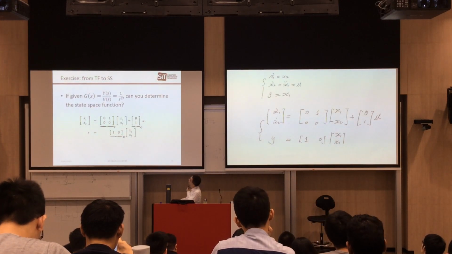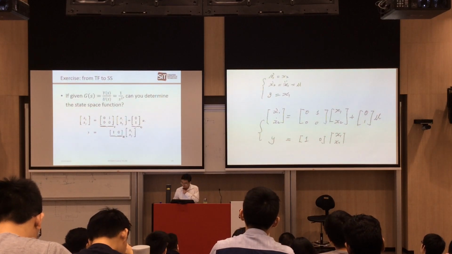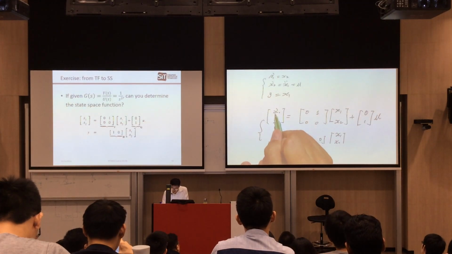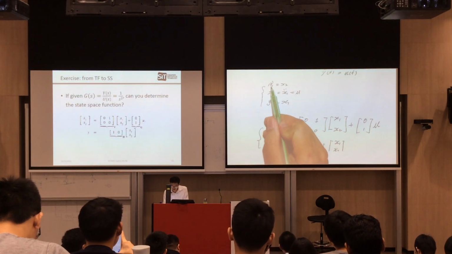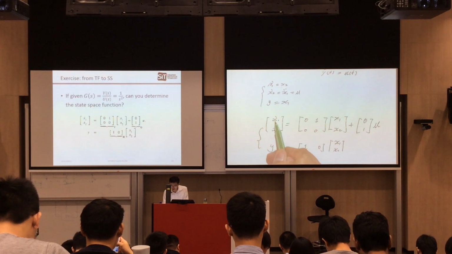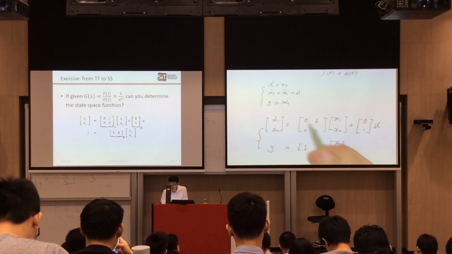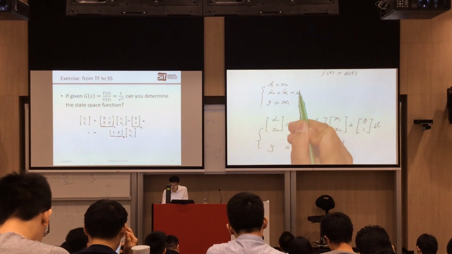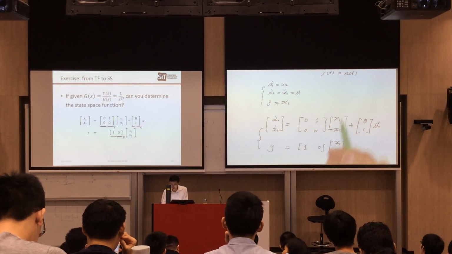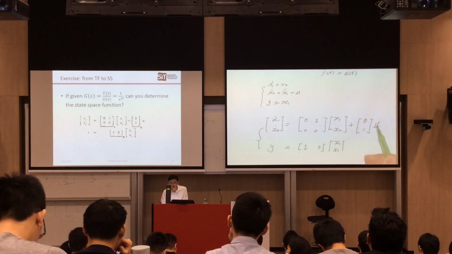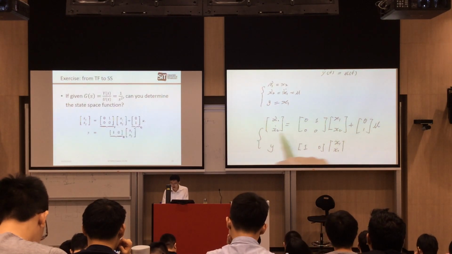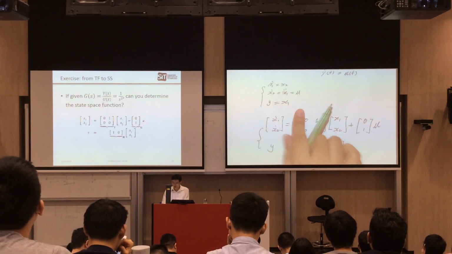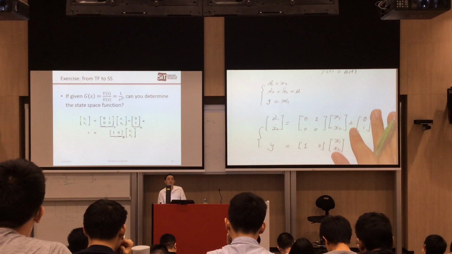Okay, how do we do the matching? Because x1 differentiation is x2, so it's just 0, 1, x2, right? x2 differentiation is u. So here I have nothing to do with x1, x2, only u. So this is how I get my state space. Then my y is very simple because it only refers to x1. So just 1, 0.